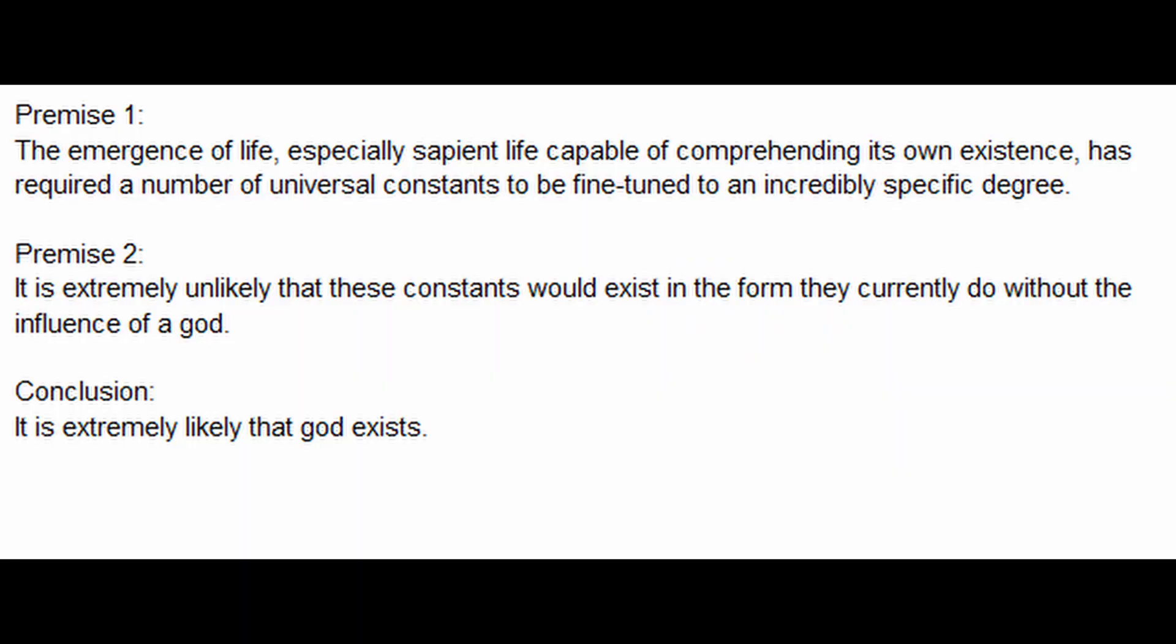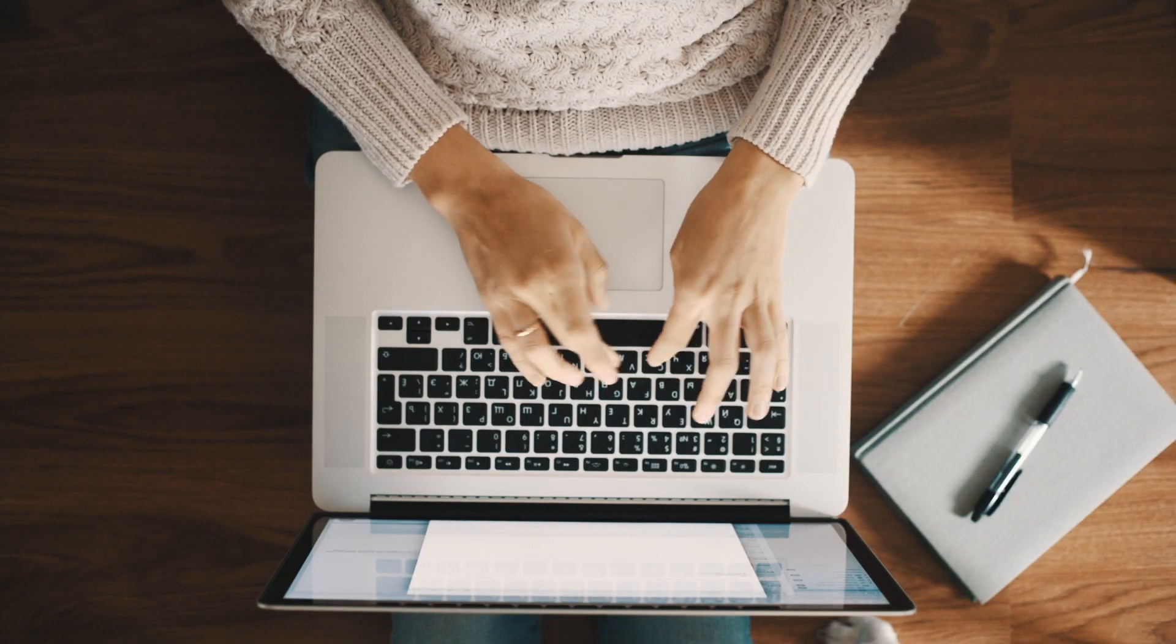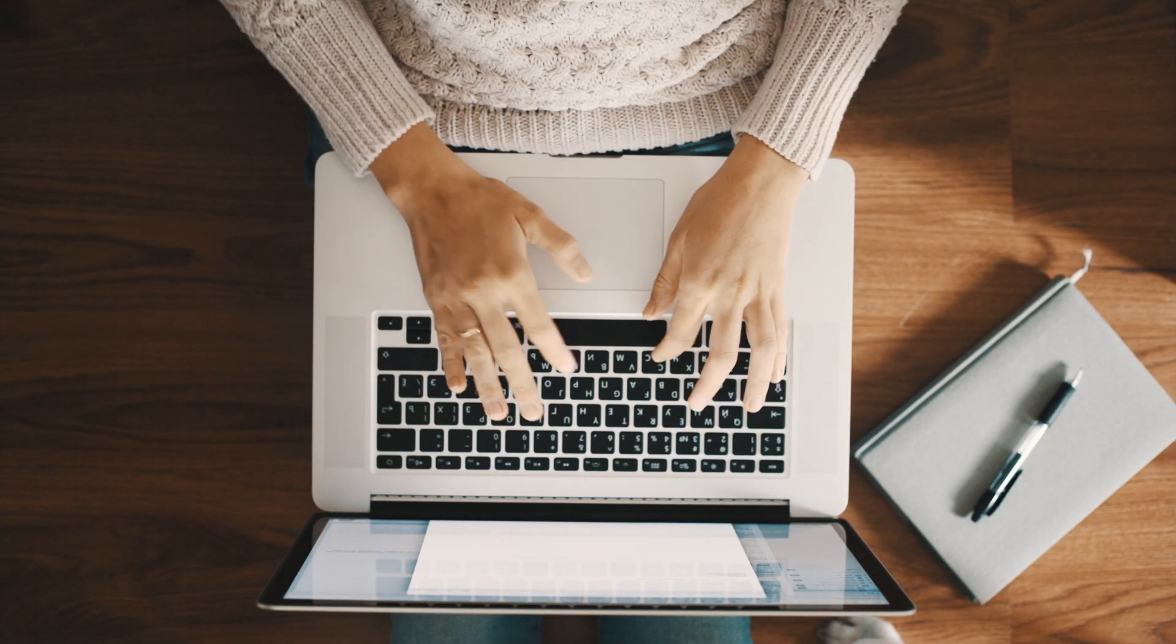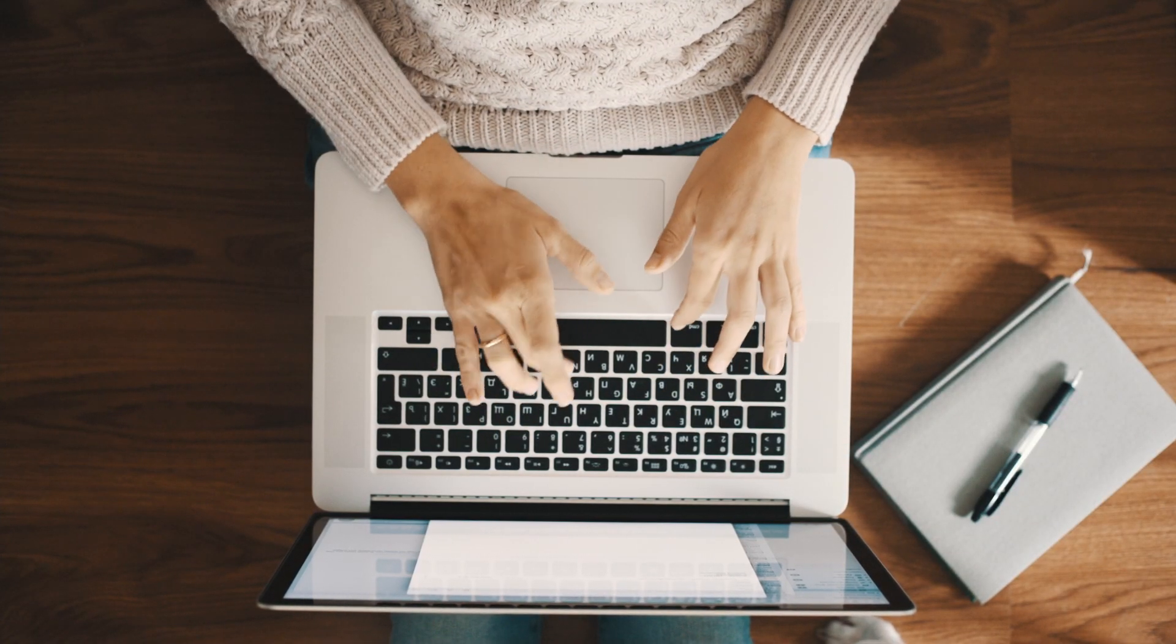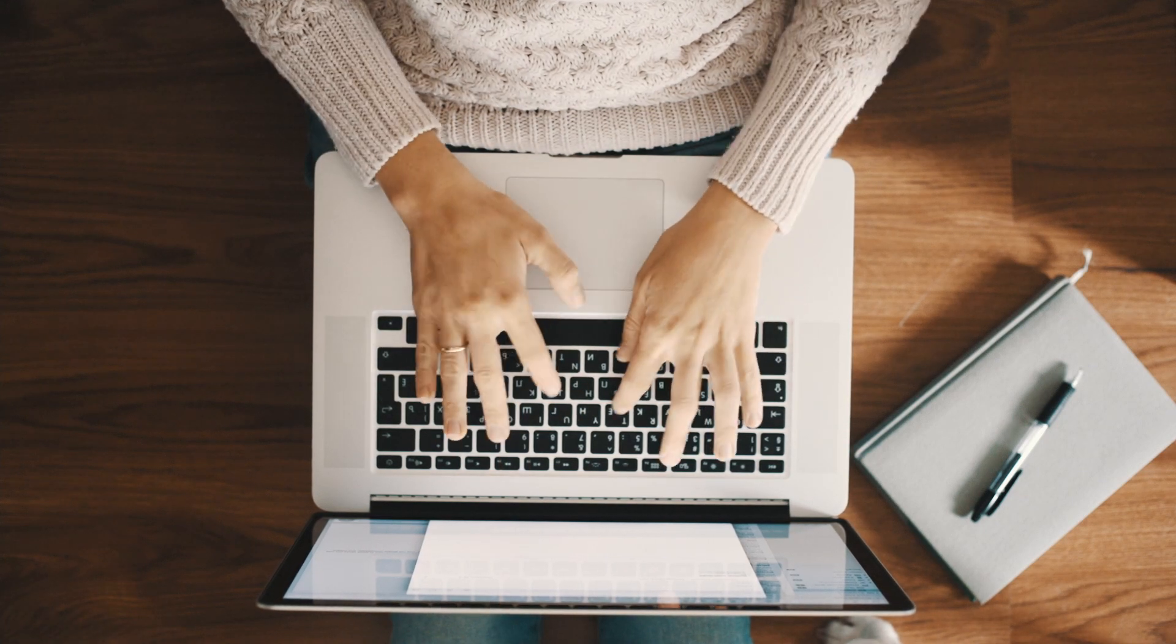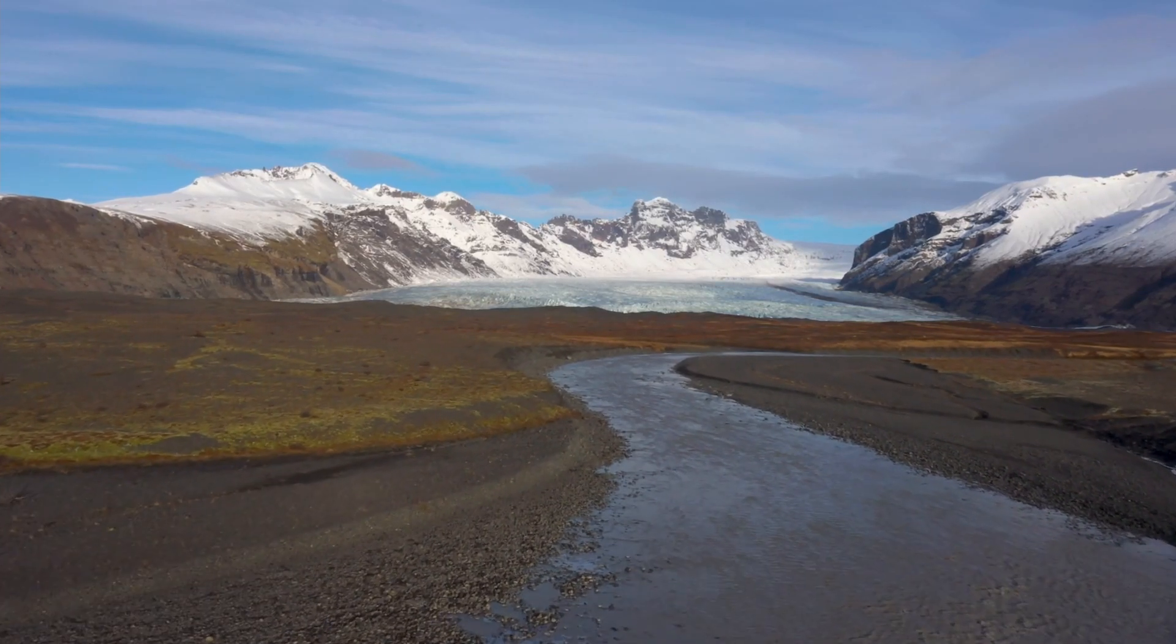Now, I've seen a number of responses that contend predominantly with the first or second premises of this argument, but in this video, I'd like to point out that the first and second premises aren't the hills you need to die on to refute the argument from probability. You can assume that they are true and still refute it. Drumroll gents, it's a non sequitur. Just a total non sequitur.